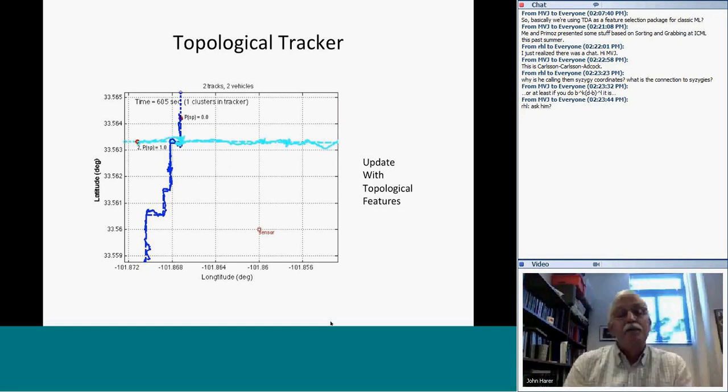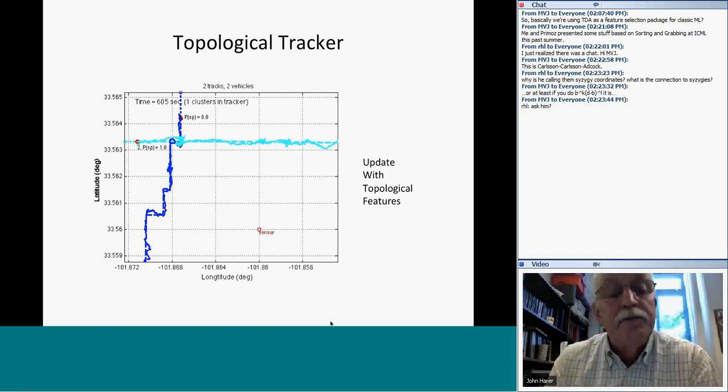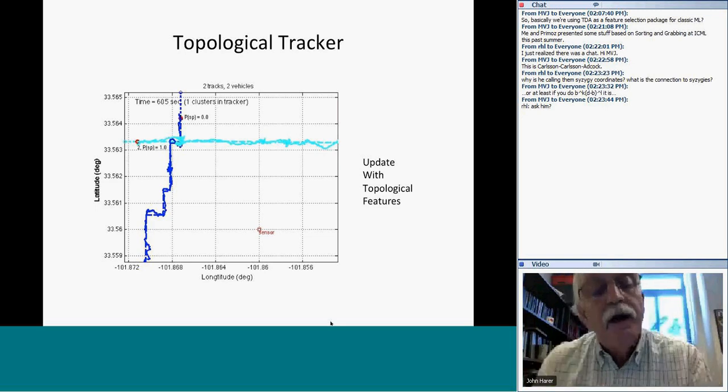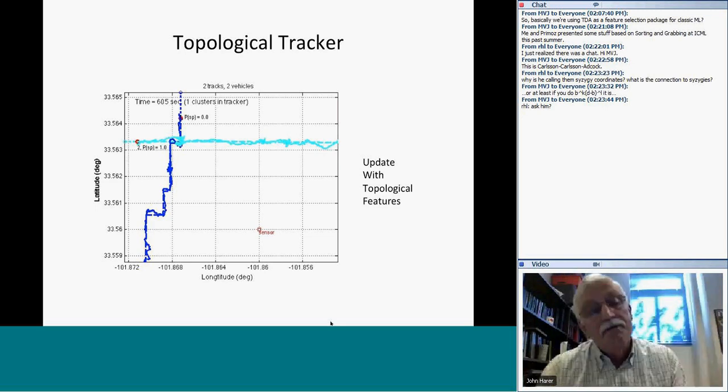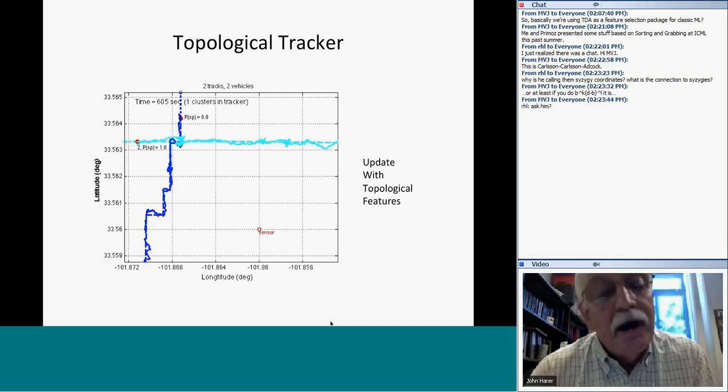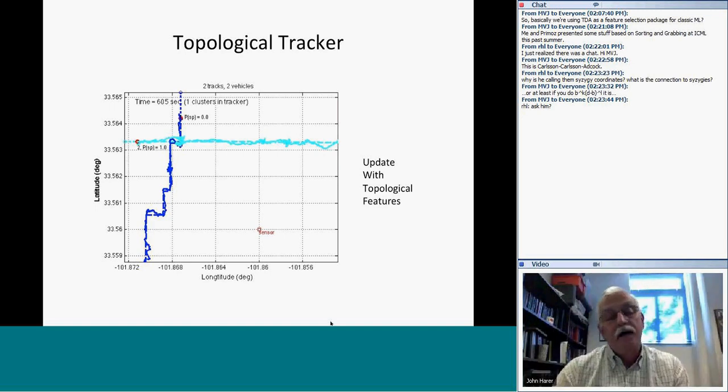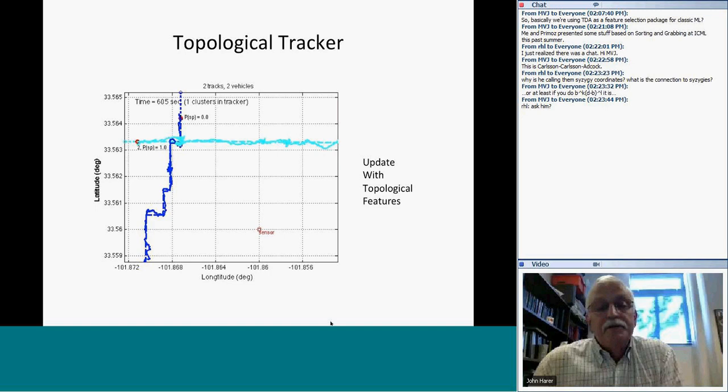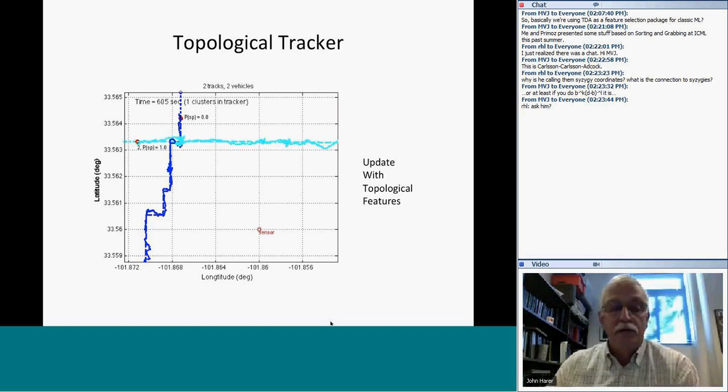But what happens in this one is you have the same confusion up to a certain point, until just enough time has evolved so that the feeding behavior, if you will, of the light blue driver can reemerge. This isn't a movie, but if you'd seen the movie, what happens is confusion until we get to where those red dots are, and all of a sudden the tracker switches. So, well, to improve that performance.